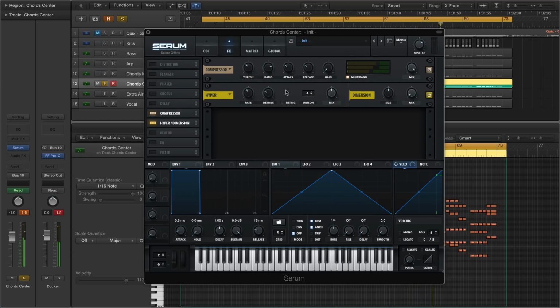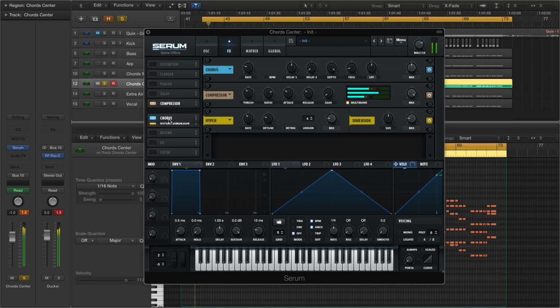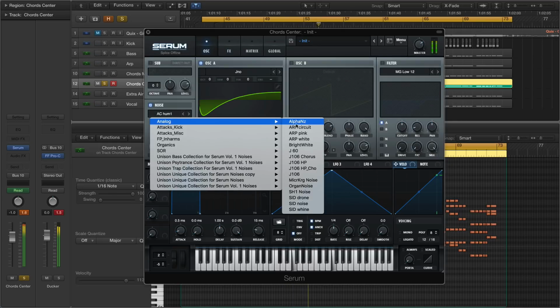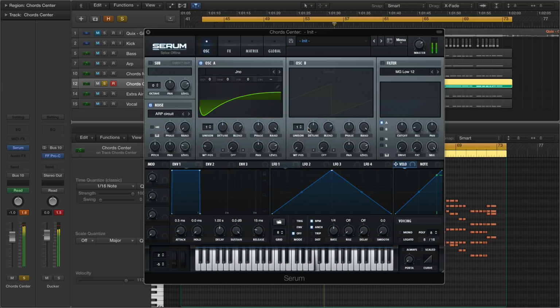I'm going to add a touch of stereo presence using hyper, dimension, and some chords. And add in some noise from an ARP circuit that I'm going to sculpt by sending through a high 12 filter.